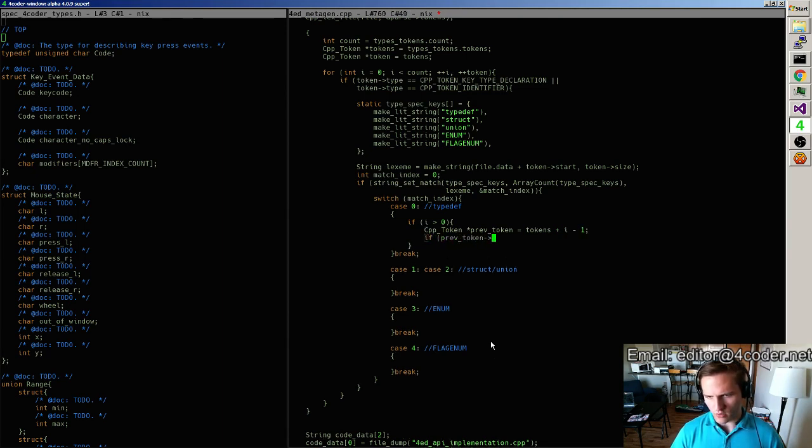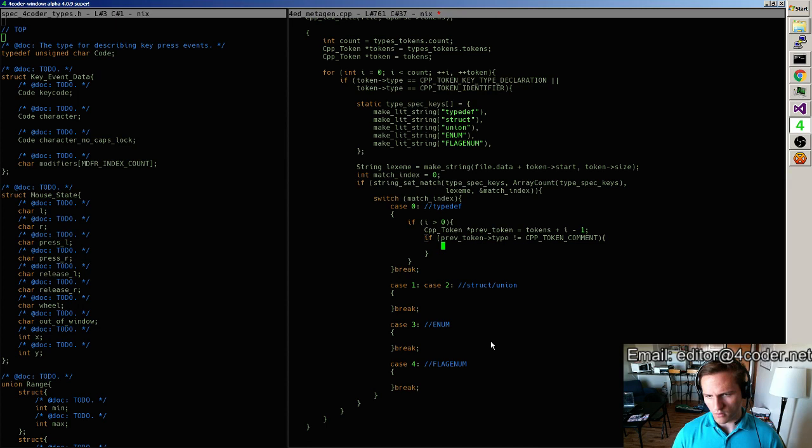If prev token type equals CPP token comment, then go ahead and set the doc string equal to whatever you get when you make the string, file data plus prev token start, prev token size.